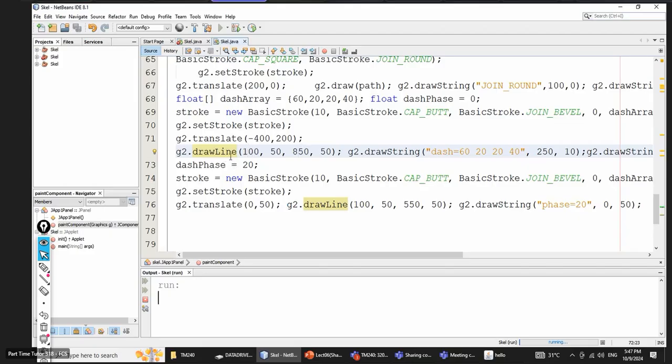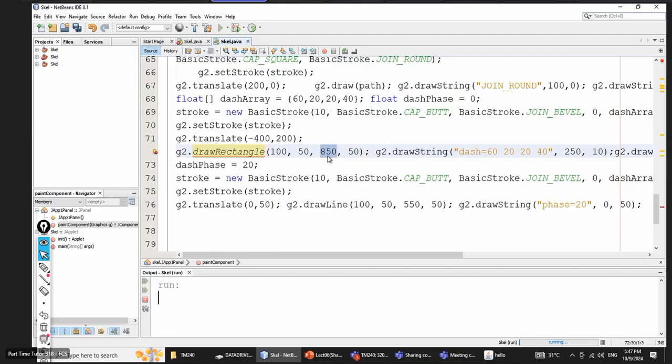So let's make now draw line. Let's draw rectangle. Let's give here the same. Let's give here from 150.